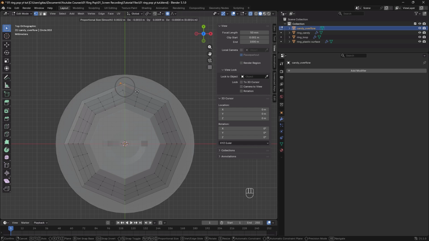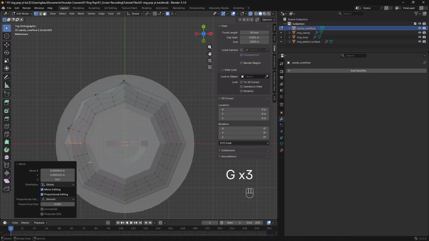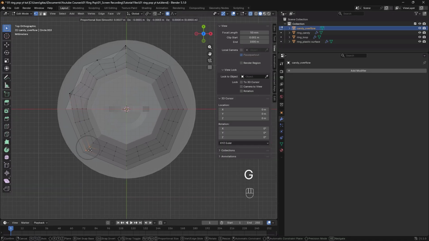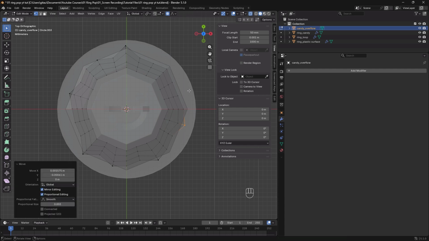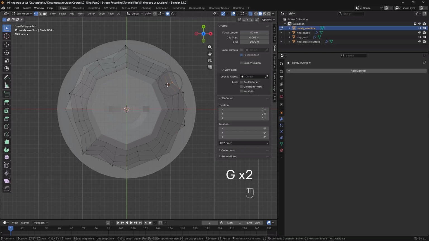Now I can start moving. So I can move this, then I can make this adjustment, move it up to that point. I can come to this, hit G, move it. Maybe come in here, hit G, move it. You can move it inside as well. And come here, hit G. So you're just going to be choosing random areas to make your changes. I'm trying to avoid touching the points in the inner edge loop.